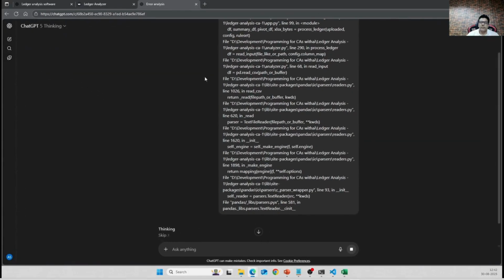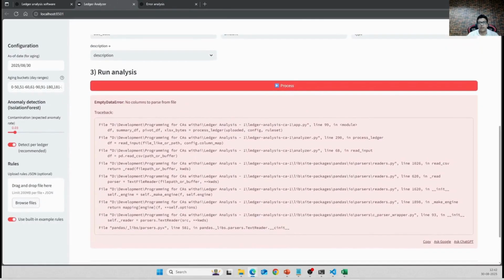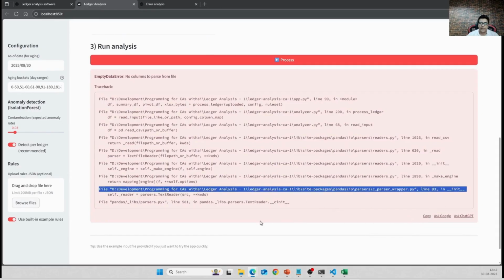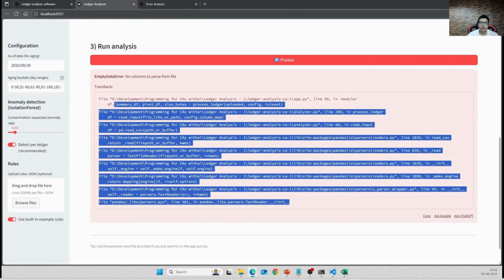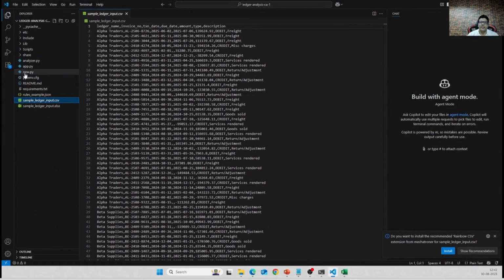This is a mistake done by most people. You take the error and copy-paste it into a new tab. This is a mistake. Don't do it. You will lose the context, so ChatGPT will lose the context. What has to be done? What you exactly need to do is copy the complete error and paste it in the continuation of the chat you were doing, where you got your program. So ChatGPT, or any AI tool you are using, will get its context.